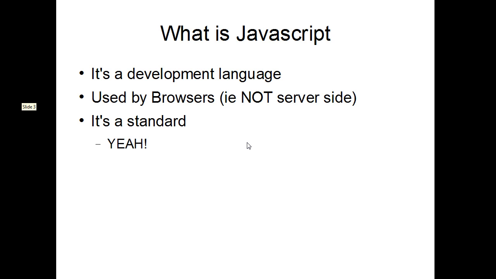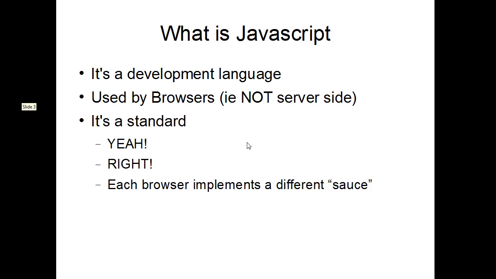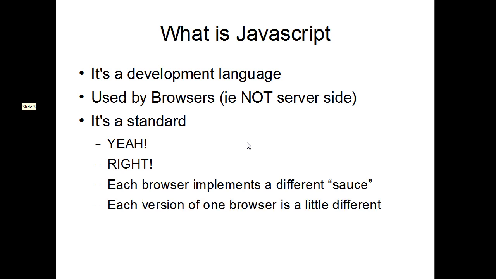Yeah, right. Each browser implements it differently. The standard is completely optional, obviously. Nobody follows it completely. And I mean really nobody. It's a mess. Each version of each browser is a little different in how it interprets JavaScript, which explains the different behavior that we can see for the same page in different browsers. This is mostly because of the way JavaScript is interpreted, executed, run, and how they decided they're going to do things when they decide not to follow the official standard.